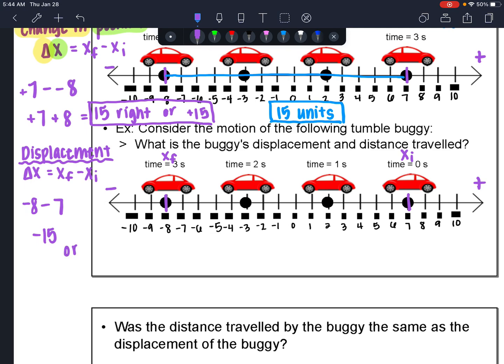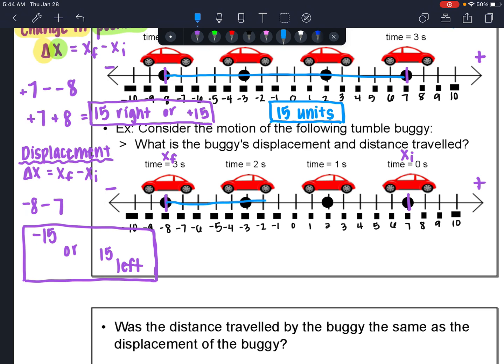I could rewrite this as 15 to the left if I wanted to, and say that negative means the leftward direction on this number line. But, oops, I didn't go far enough. But it's entirely up to you. More often than not, you'll probably find yourself using positive and negative signs out of convenience, because you won't have to take the additional step to describe left or right or north, east or south. You'll just be able to do positive and negative, and the math will incorporate that positive or negative sign into your answer. So now that we've got displacement, let's look at distance traveled.